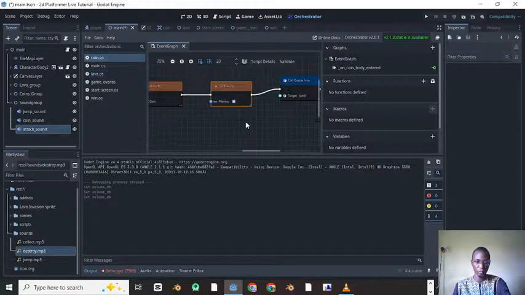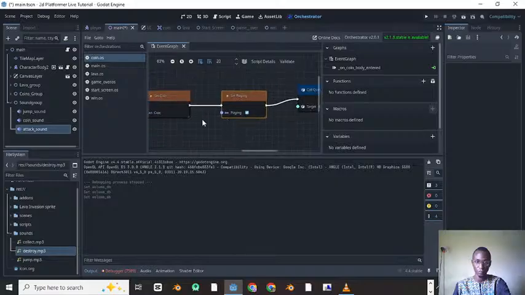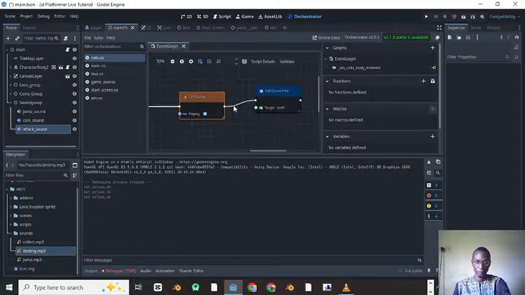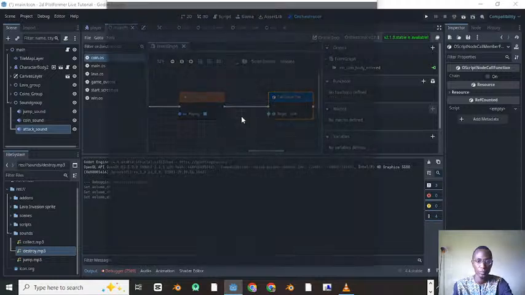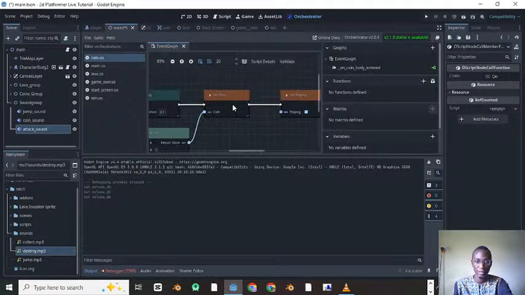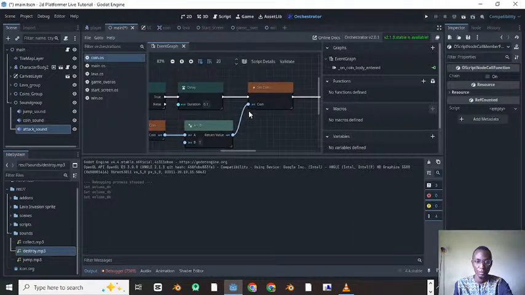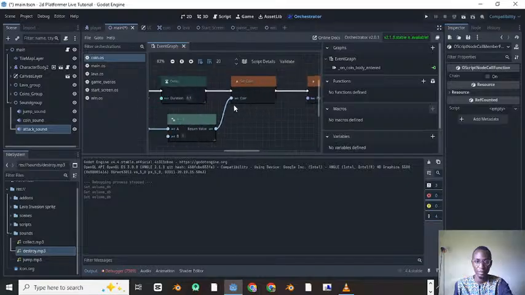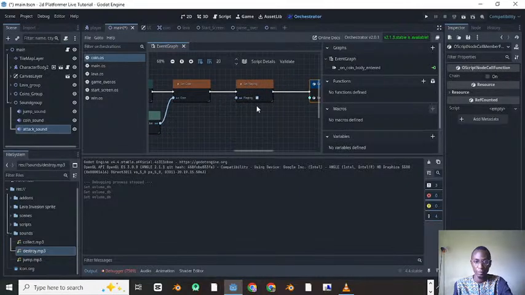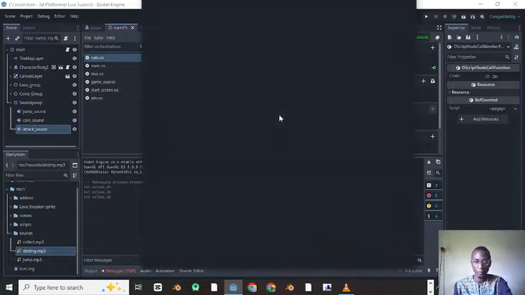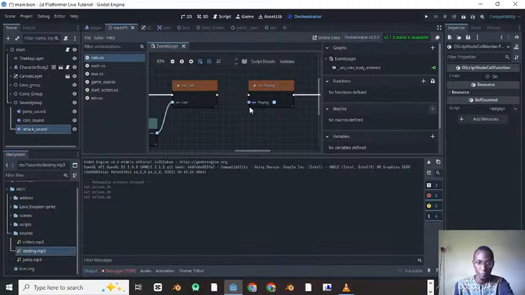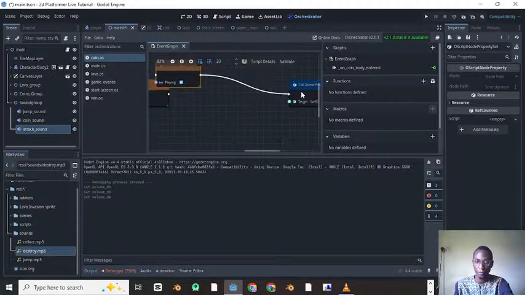And then going to my coin. The coin should also delay so that it can play the sound. Let's see if it has a time here. Yep, so it has a time here. So I'm going to remove it from here.